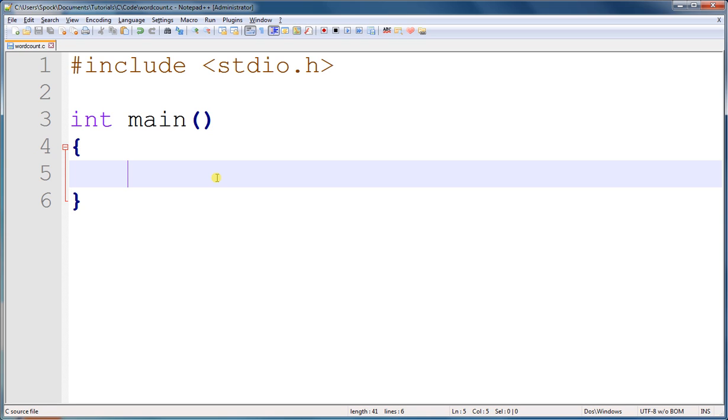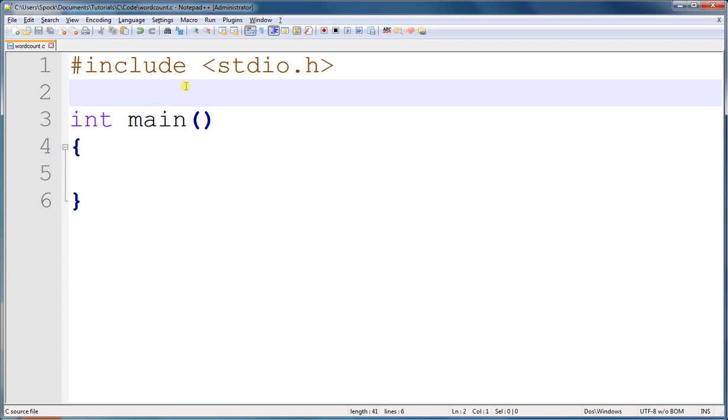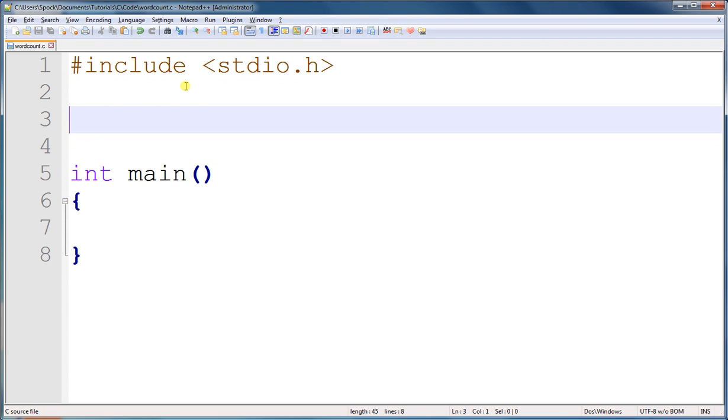And since words are always separated by spaces, except in the odd cases of hyphens, we can usually assume that the number of words in a string is equal to the number of spaces in the string plus 1. So we're going to create a function that accepts a string, and every time it finds a space in the string, it's going to add 1 to a counter. And when we get to the end of the string, we're going to return that counter. So let's call our function wordCount, and it returns an integer, of course.